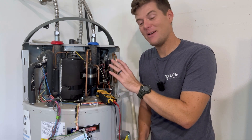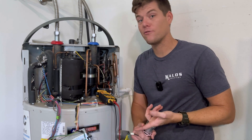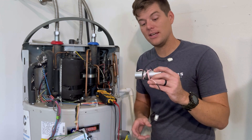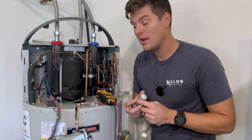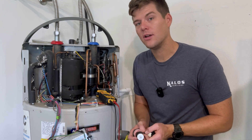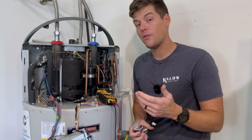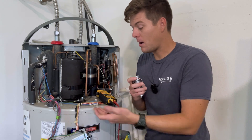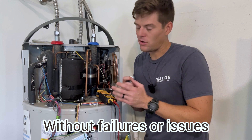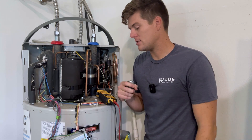People hate heat pump water heaters because they say they fail a lot. But this is an air conditioning system — no different than a refrigerator. This compressor starts and stops a lot to heat the water, so it is a wear component. This actual unit is somewhere close to six years old, so this failure is something I would expect in a system like this. Maybe there's a stigma that heat pump hot water heaters are supposed to last 10 years like everything else, but they are not immune to wear components because they are an AC system.